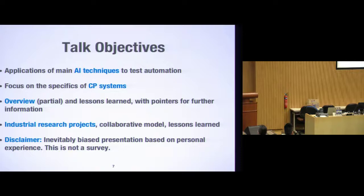This talk focuses on a very specific topic: automated software testing, and more particularly how artificial intelligence plays a role in it. I will restrict my presentation to cyber-physical systems because, as you will see, they have very specific characteristics and the solutions required often look quite different from other types of systems. I'll give you an overview with just enough details to draw interesting conclusions, and also provide some insights on how we run those projects with industry.